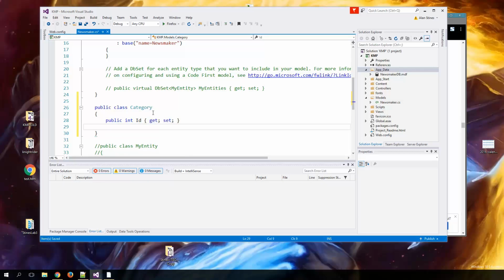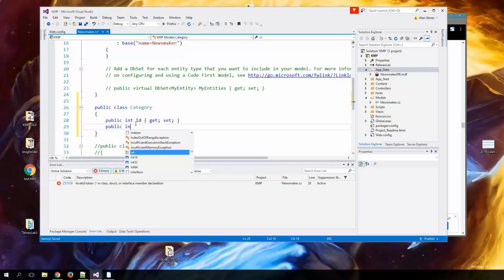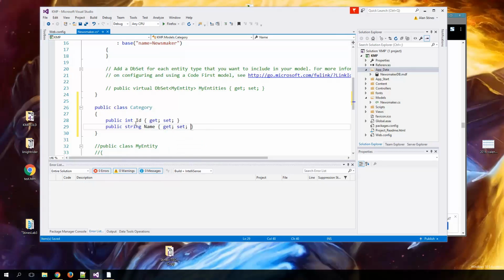So these are creating some default get and set methods for this property. We're going to create some other properties in here as well. Public string Name, get and set. So this will give us a name of our category.